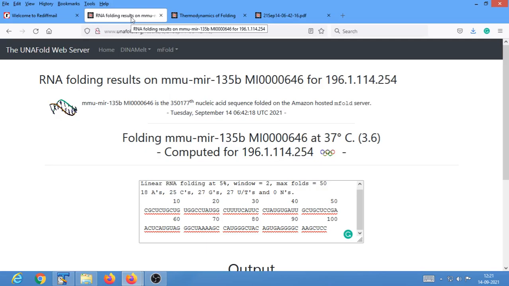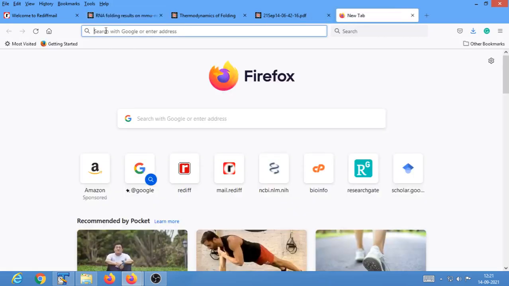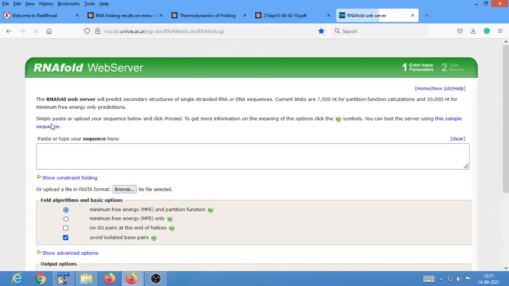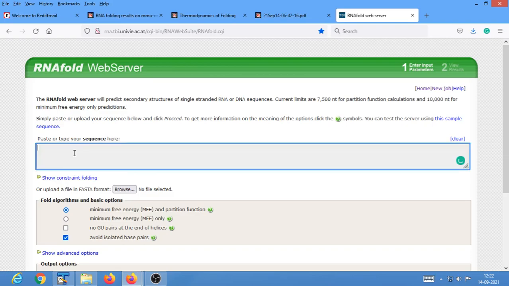Next, the popular software implemented for RNA secondary structure prediction is the Vienna web server. This RNAfold web server, sometimes also called the Vienna RNA web server, is for predicting RNA secondary structures.